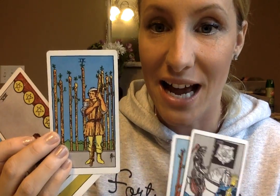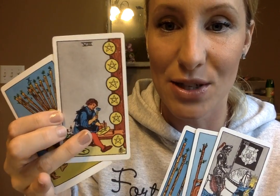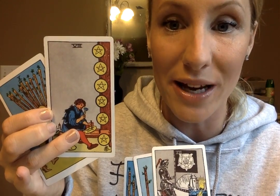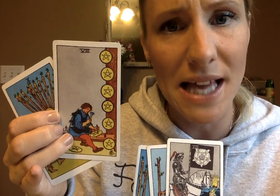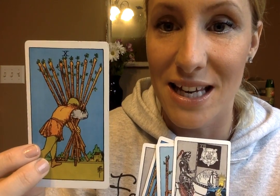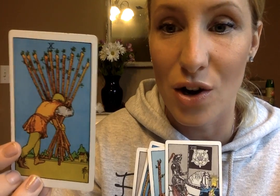Then we've got that 9 of Wands again we talked about. We've got the 8 of Pentacles. This guy, as you can tell, he's working really, really hard, and Pentacles are about work and money, but he's paying a lot of attention to the details, and he doesn't look upset that he's doing it. And then the 10 of Wands, as you can see, he's working towards new growth, new opportunities. He's going after a goal, but he's carrying all of this weight, and it seems like the burden might be more than he can bear.